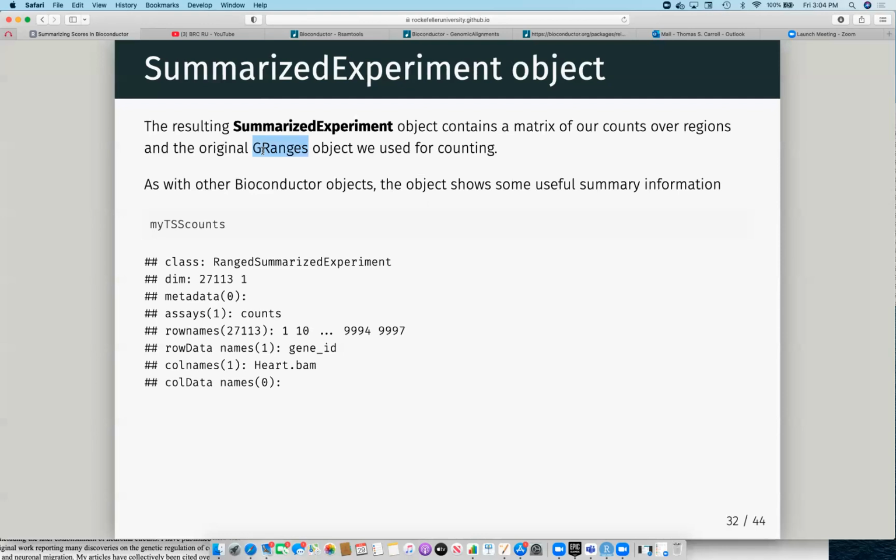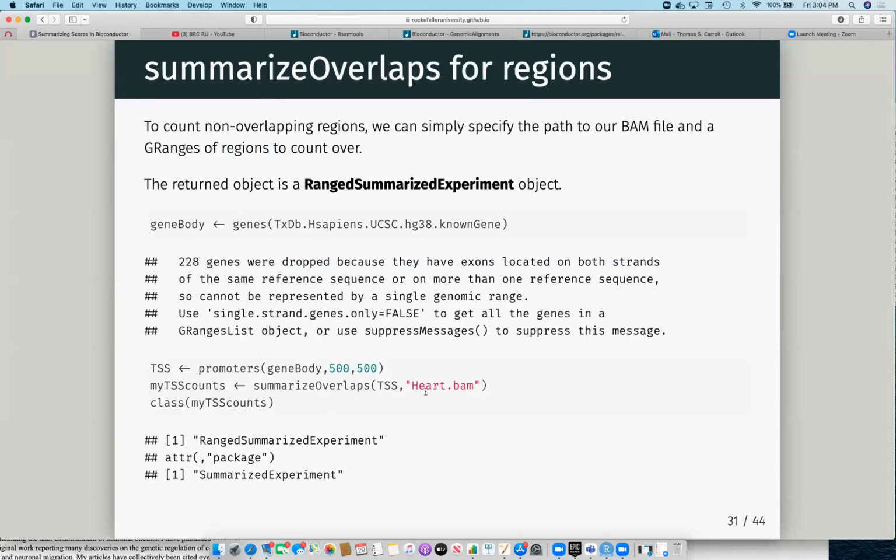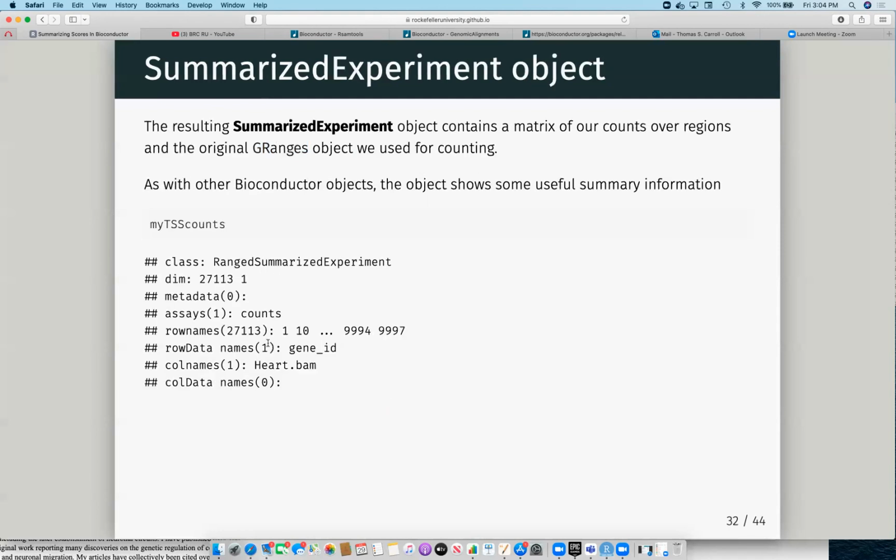As with other Bioconductor objects, if we just type in my TSS counts, we get a sensible description. It tells us we have class RangedSummarizedExperiment. It tells us the dimensions. And in this case, we have 27,000 rows, one column. So we only have one BAM file we've counted from, but we have 27,000 promoters to look at.